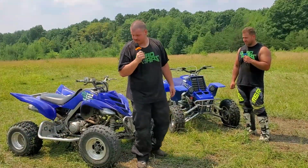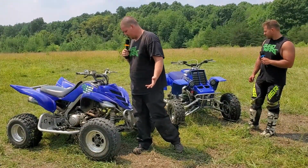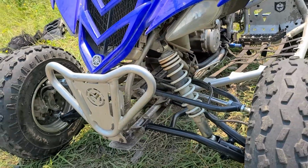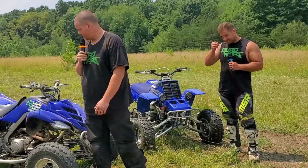All right, guys, the Raptor 700 is pretty basic. It's mostly stock. It has a GYTR slip-on, a Procom, a DCU, and then it has +2, +1 A-arms in the front, +2 Tusk axle in the back, and it's got some nerfs, and those don't do anything for horsepower, but that's pretty much it. I didn't even throw a tune on this. It's probably whatever came out of the box with Procom, which is probably a little bit lean.